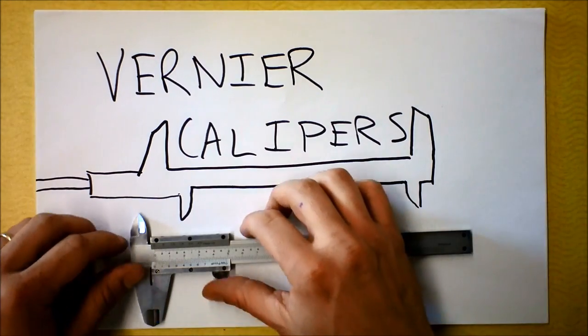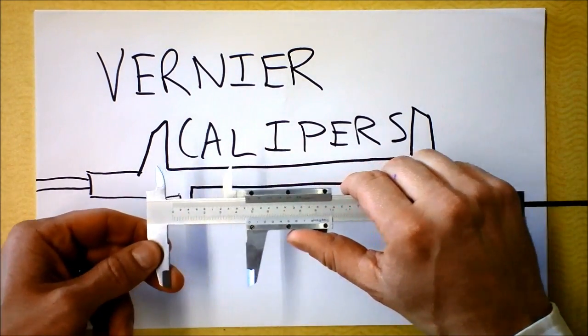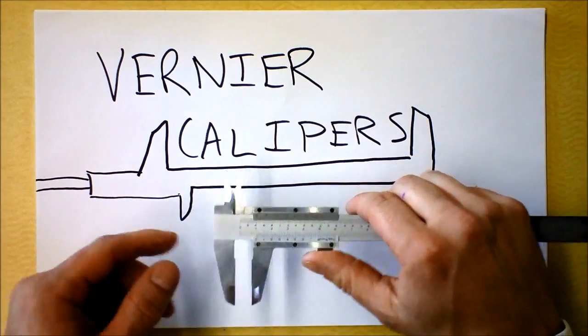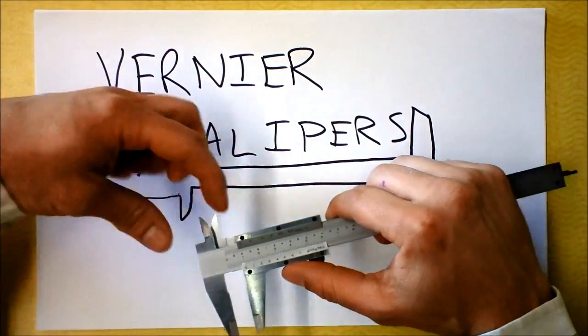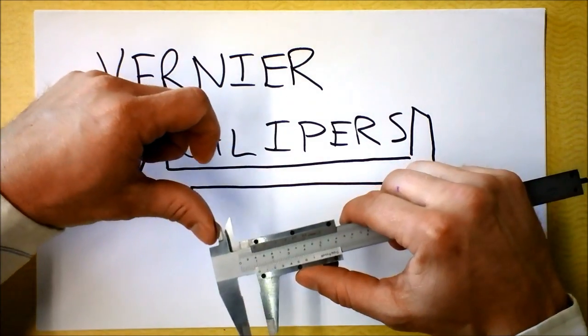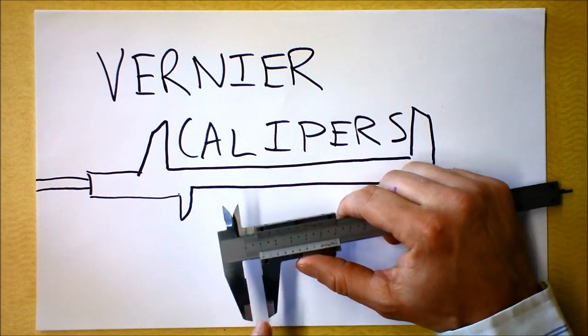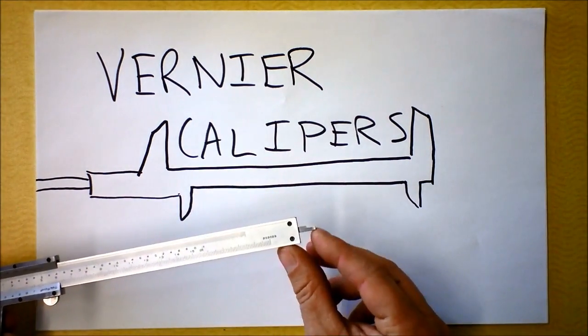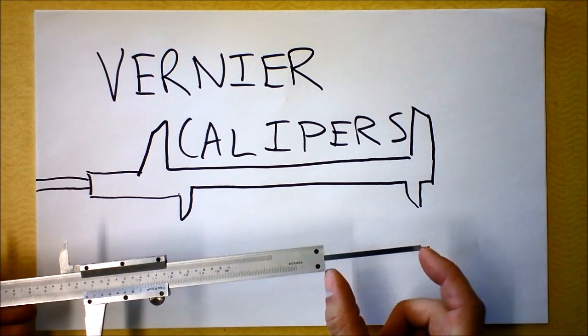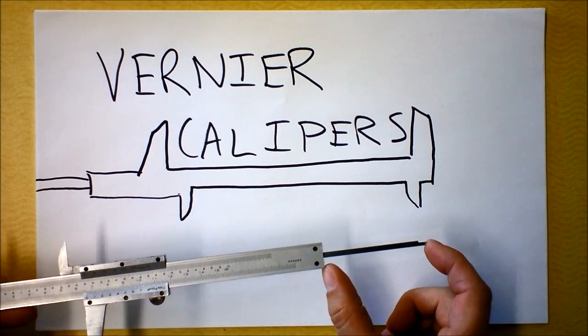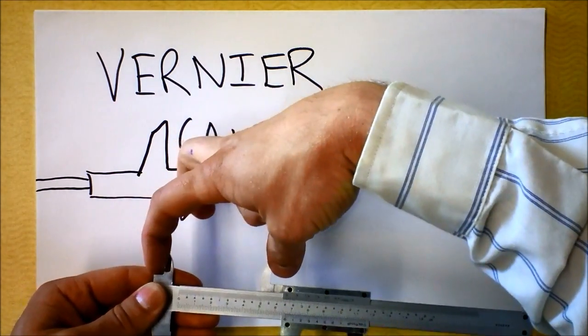It has three functions. One of them is to measure the space in between these two slicey blades right here. And the other one is to measure the distance between that point and that point. The distance between that point and that point is the same as the distance between those two blades. The third function is to measure the depth of this plunger right here. The plunger comes out when I make that sliding motion and the depth of that plunger is exactly the same as the separation between those two and the separation between those two.